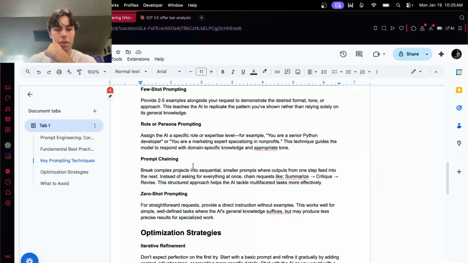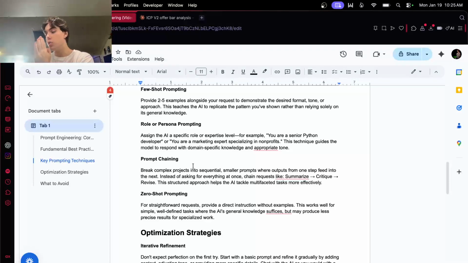Role or persona prompting. You assign the AI a role. For example, you are a business mentor, mentoring someone on AI automation agencies. That is a role. You are a professional copywriter. You are a tutor. You are a math tutor for, let's go, Math 140. Giving it a role makes the model respond way more strongly to any domain specific knowledge that you need.